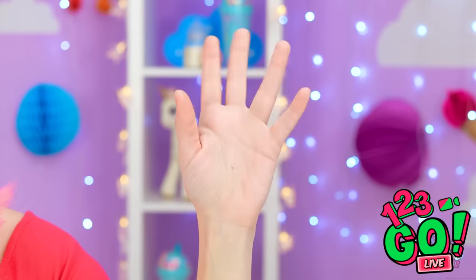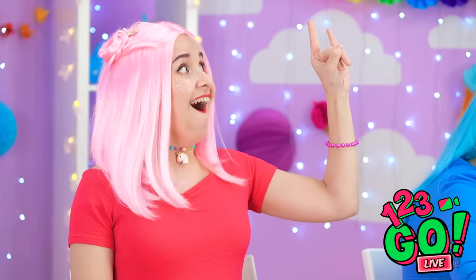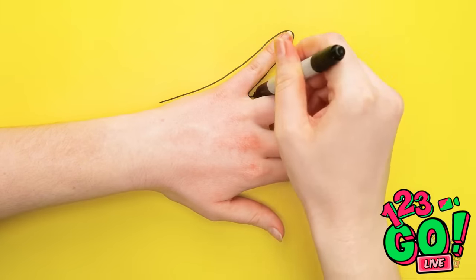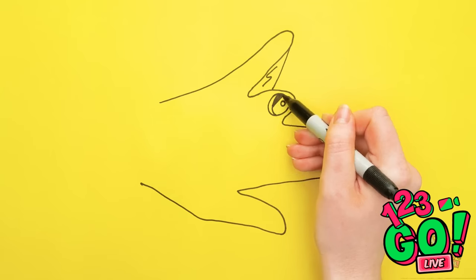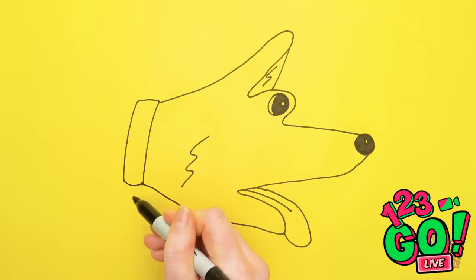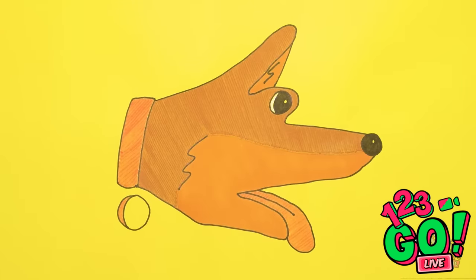I don't know how to draw this thing. That looks stupid. I just don't see it! That's the one! I don't know how to draw this thing — my aim was a little off. Let's try this one! Trace your hand like this, then turn it into a cute little doggie. Doesn't look like a hand anymore, right? Check out that giant tongue! Then give him brown fur.